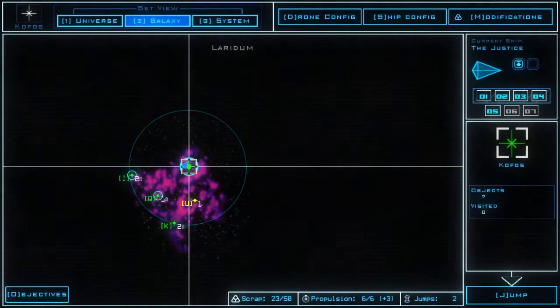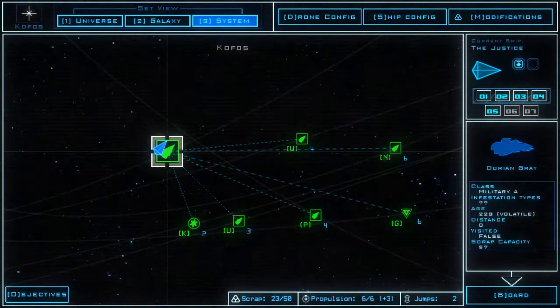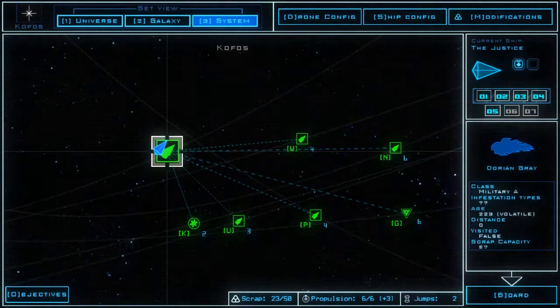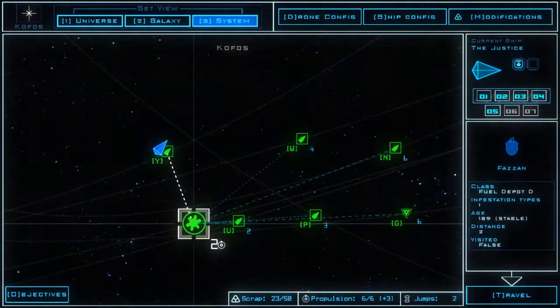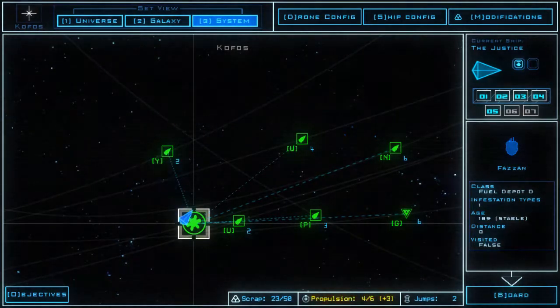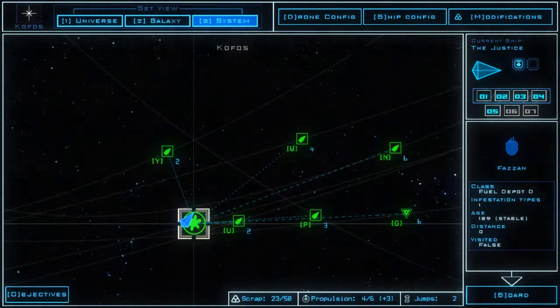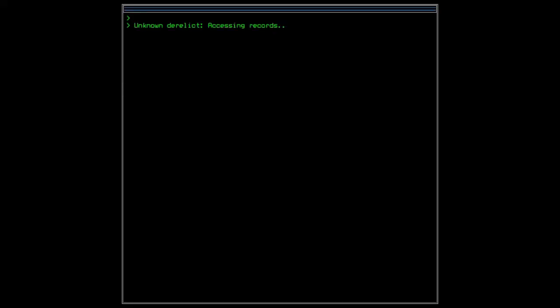And 3. So, let's begin with the Dorian Grey. Military type. Age 223, so it's getting dangerous now, these racks. And we don't know how many infestations are on board. Great. Oops, I didn't intend to do that. Oh well. It's a fuel depot, so we might be able to get enough fuel to make that not so bad. Or we could just ignore the military one with the deadly stuff.